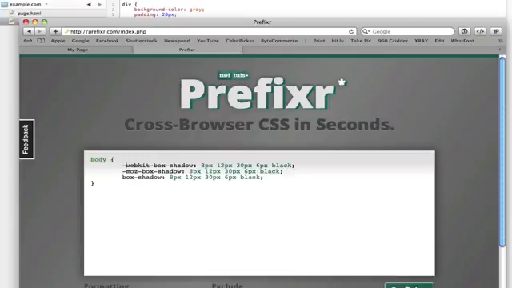Select all A elements that are children of the purple class. Children just refers to anything that's inside of that element. So you can see here that this A is inside this P. So that A is a child of purple, and purple is a parent of the A.